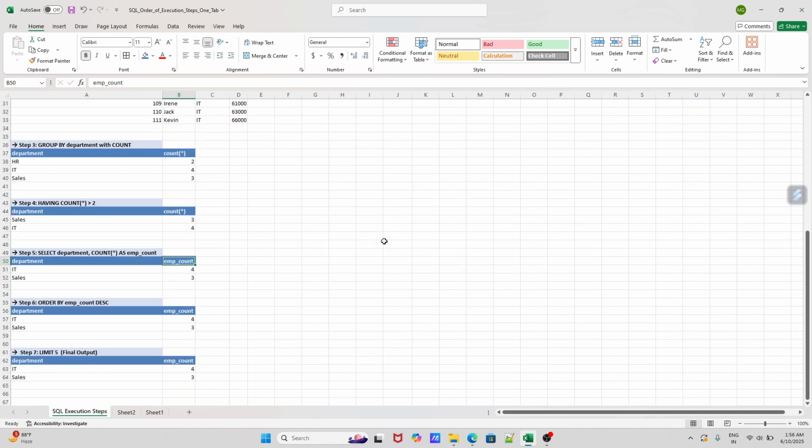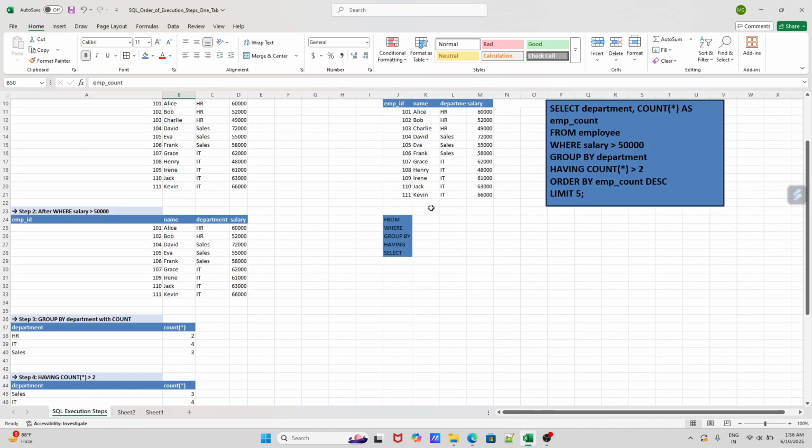Once you select the columns, everything is done. Till now you have read the data, filtered out the data, grouped the data, and after grouping you have also filtered the data, and in the select you have renamed the columns. So you have everything till now. What is remaining is only how you want to display your data. Let's say I want to display my data in ascending order or descending order, or display only 5 rows or 100 rows. That will come in order by and limit. That's what happens in the last steps.